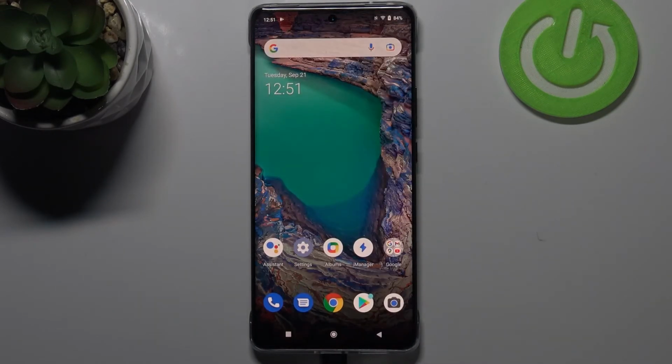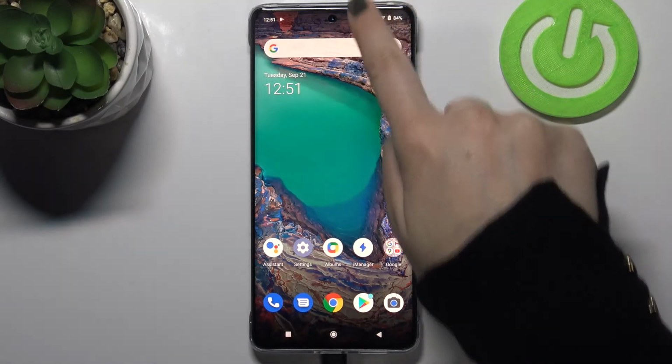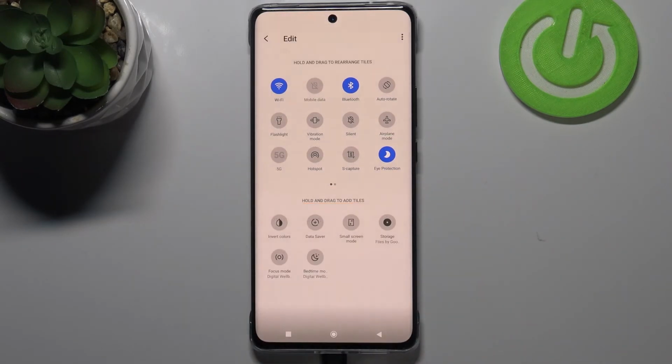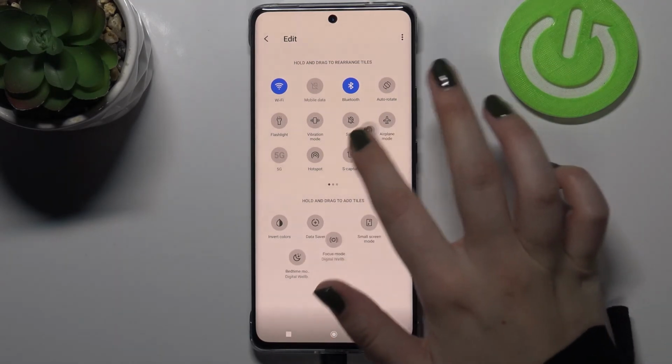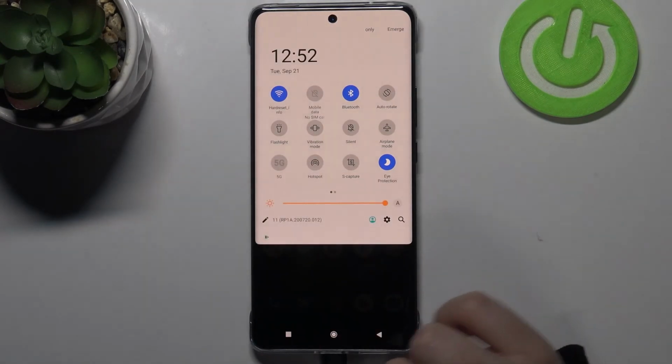So we can go back and let me show you much faster access to it using the shortcut on the panel bar. Let's unroll the top bar here and find this icon, which is the eye protection. If you cannot find this icon here for some reason, no worries, just tap on this edit icon here. You will be able to find it here. Just tap on it, hold it and drag it to this position. But let me get back because I don't want to edit it.